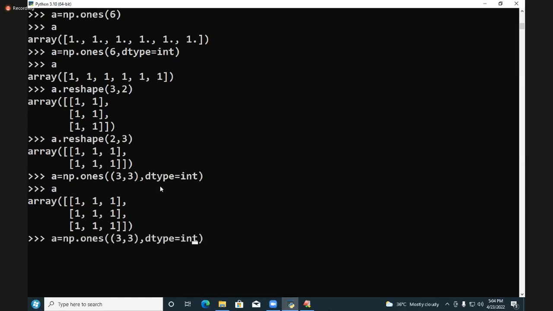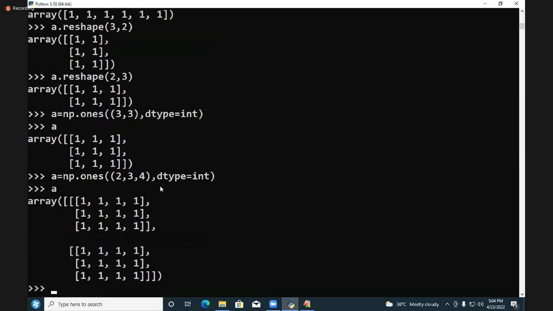Yes, Brahmani. 2 comma 3 comma 3. Or 2 comma 3 comma 4 if you want. See that A. How many are we getting? 2 matrices with 3 rows and 4 columns. Which matrix am I taking? Ones matrix. Zeros matrix.